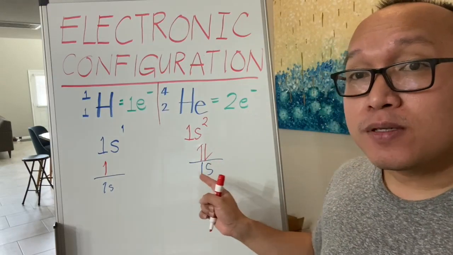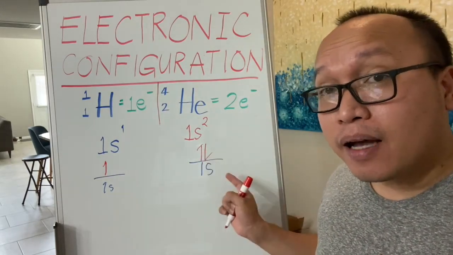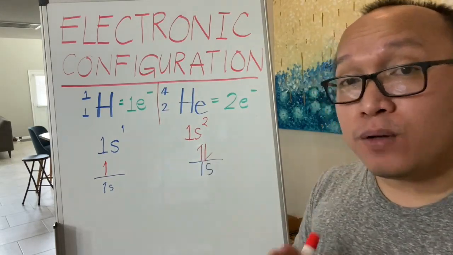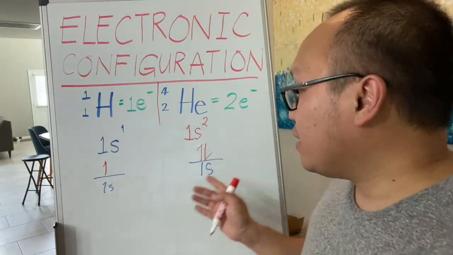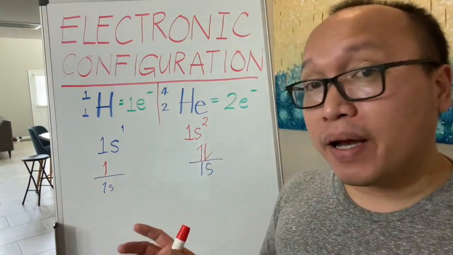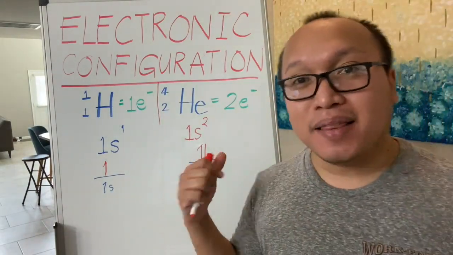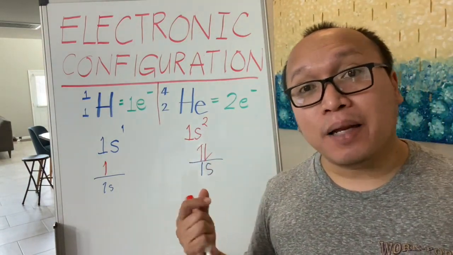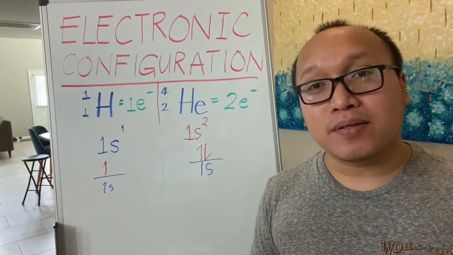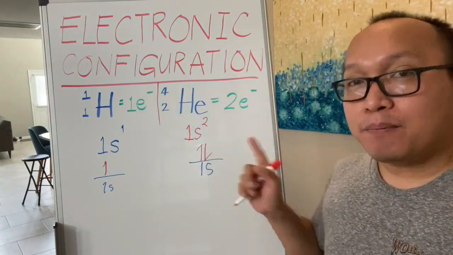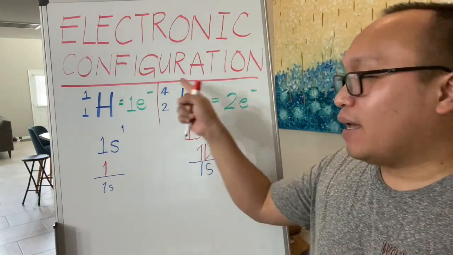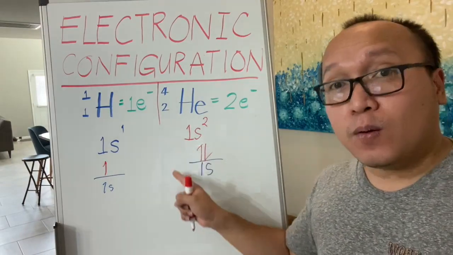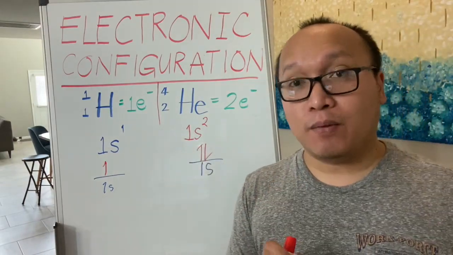Ang tanong, anong pinagkaiba nito? So itong 1s orbital ng helium is fully filled. So it's completely filled. Hanggang dalawa lang ang pwede niyang i-occupy at meron siyang dalawang electrons. And this is the reason why helium is a very stable element. So it doesn't form compounds. That is because, papakatandaan po natin ito, elements with completely filled orbitals are stable.